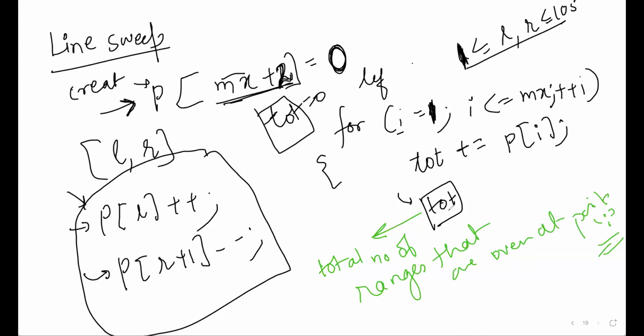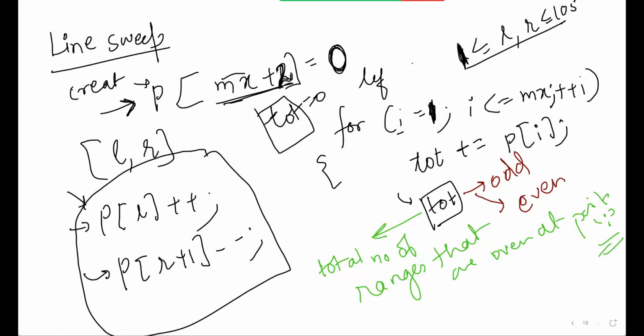Okay, because it is very efficient now. What I am looking for is: if the total number of overlapping ranges is odd, then I'll do a certain operation. If it is even, then I'll do a different operation. So if it is odd, I'll do something, and if it is even, I'll do something else. So let us see the question again.